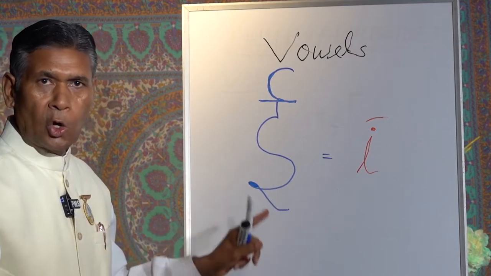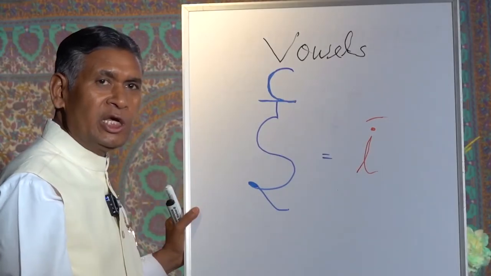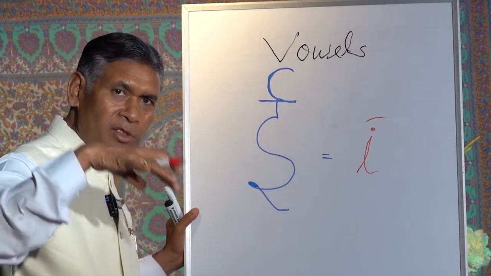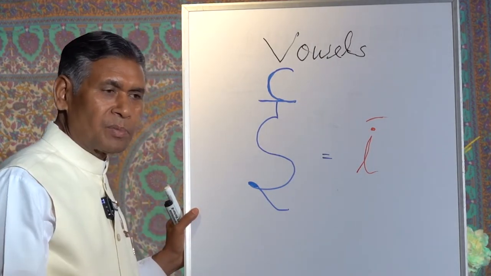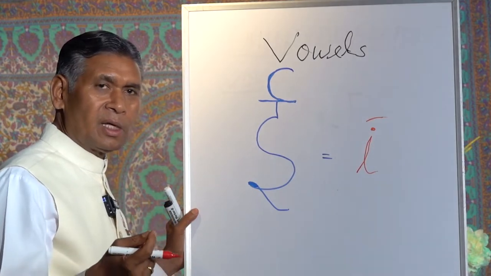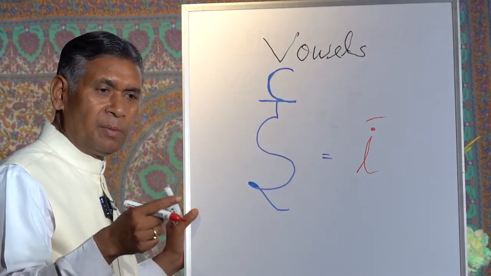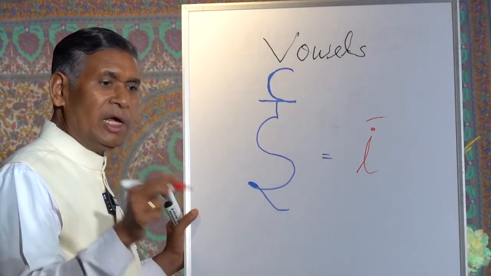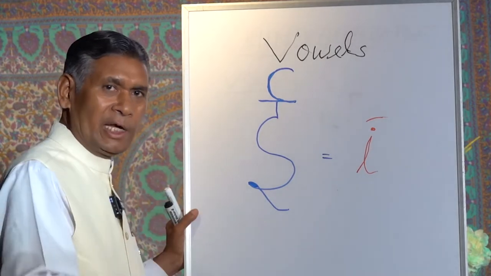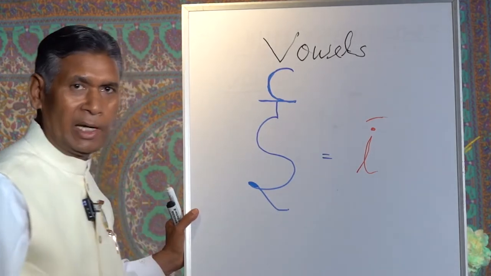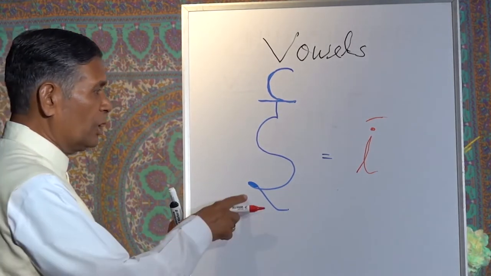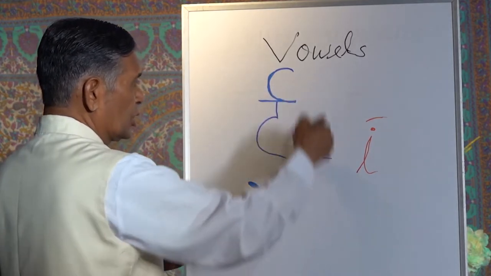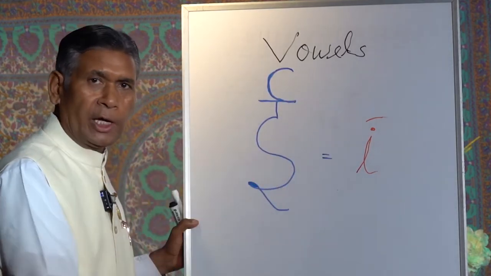This is the longer E, like in cheating, peace. This sound is a longer sound. In English we can write P-E-A-C-E, peace, but there is E and A, and somewhere double E. So it is for double E, we will use the longer E. It is the construction of the longer E.